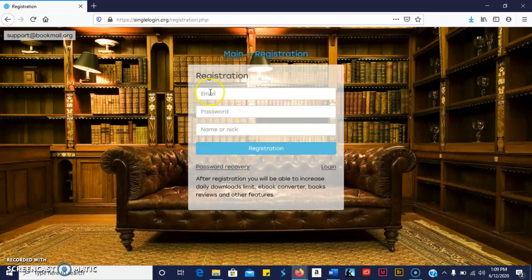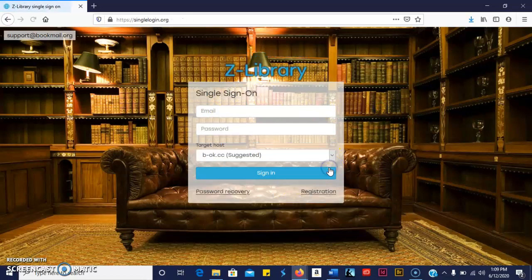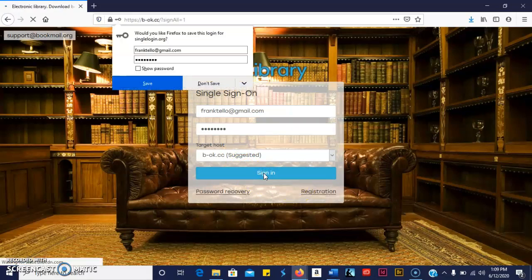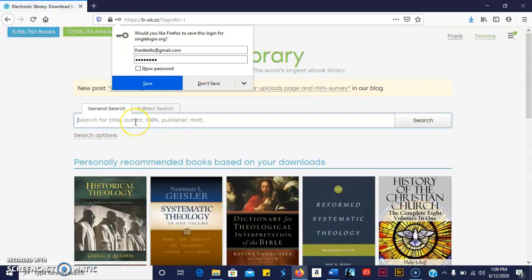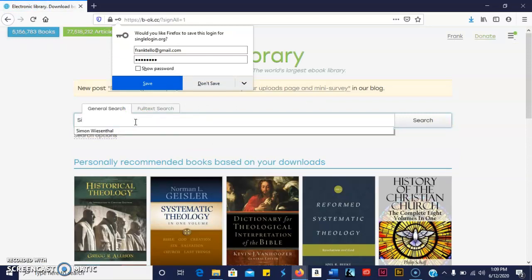Once you do that, it'll take you to this page. So I'll put mine in. And I'll sign in, and then I'll put Wiesenthal's name in again.